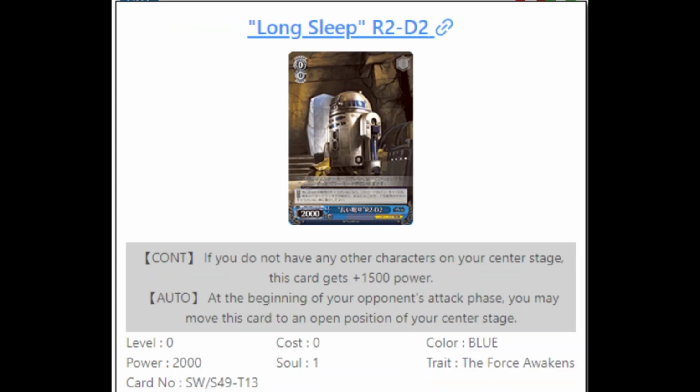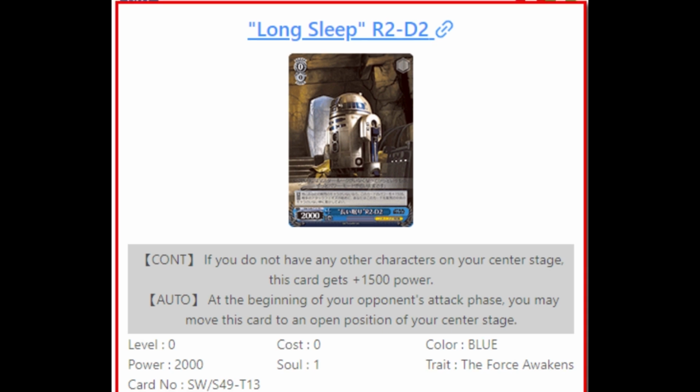Oh, wait a second. Long sleep, R2D2. If you do not have any other characters on your center stage, this gets 1500 power. At the beginning of your opponent's attack phase, you may move this card to an open position of your center stage. It's a free runner. There we go. Is this really it? It has to be the only character in your front row, but it's fine. Yeah, it is an extremely solid opener. I'll give it that. Is this the better opener compared to Han Solo runner, which is just a 2500 free runner if you don't whiff, versus this having to be the only card on your center stage? Yes. Better opener than Han Solo, absolutely.